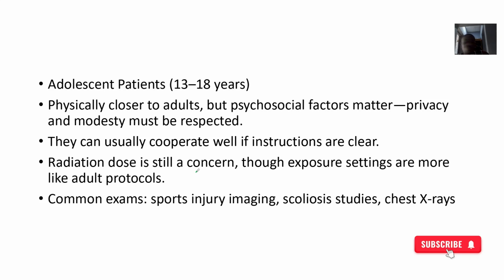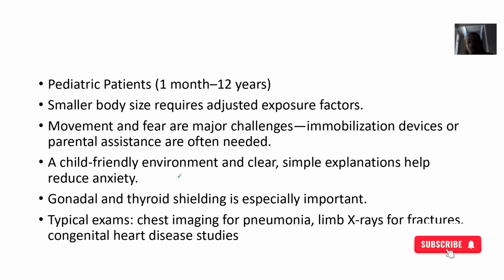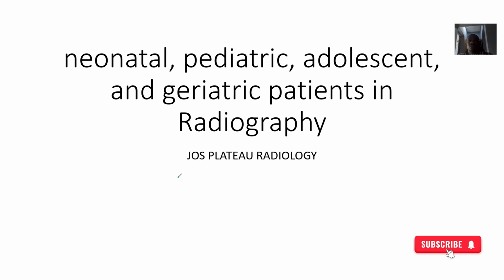So geriatric patients are people that are age 65 plus. Now the metabolism of the body is tilting down. Soft bones, soft this, soft that. So you have to be careful. Positioning may require cushions, so you have to be careful. Communication must be clear and make sure that they have understood. So those are the criteria, or what I'd say, considerations you look at if you are dealing with a patient that falls under any of these categories.